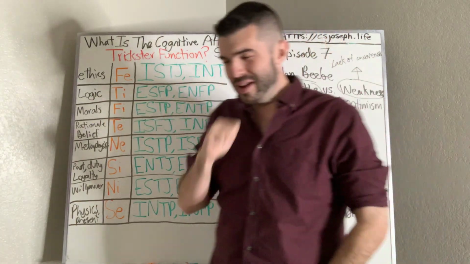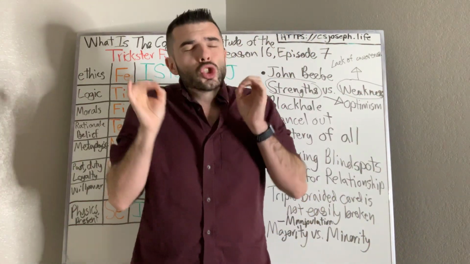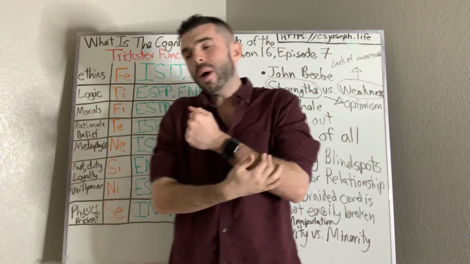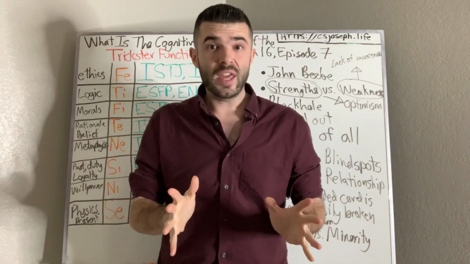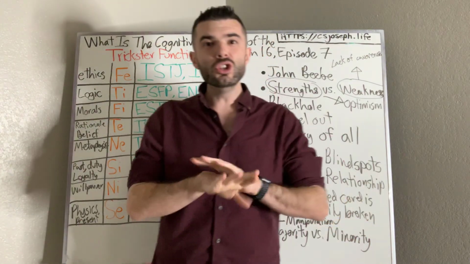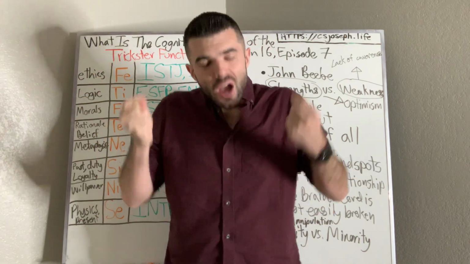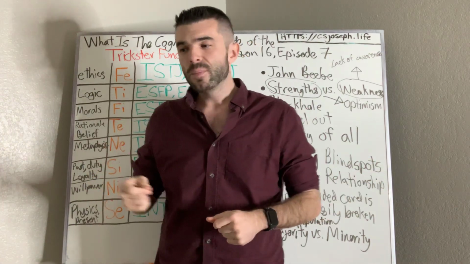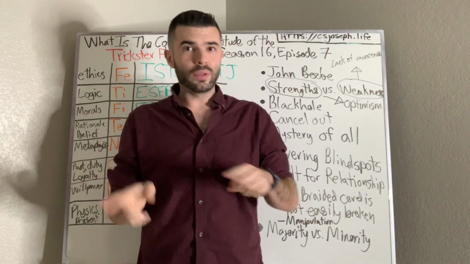TI Trickster, very interesting. ESFPs and ENFPs do this. TI Trickster is super mega frustrating. It can also be actually really useful, okay? Why is that? Because from an ESFP and ENFP point of view, anything can be true. Anything can be false, because they live in a world where there's no such thing as absolute truth. There is no such thing. 100% of everything is subjective from their point of view. That's because of TI Trickster. They do not have enough TI to realize that there is actually absolute truth that exists.